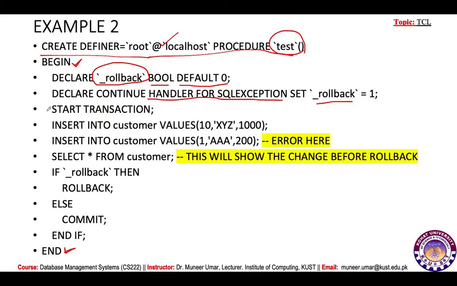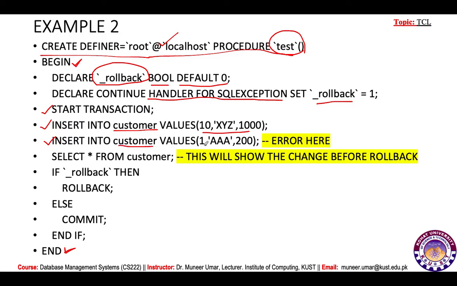After that, we will start our transaction, and inside the transaction we will have some DML statements. Here we are using two insert statements. The first statement will insert some values into the customer table, and the second statement will also try to insert some values into the customer table.